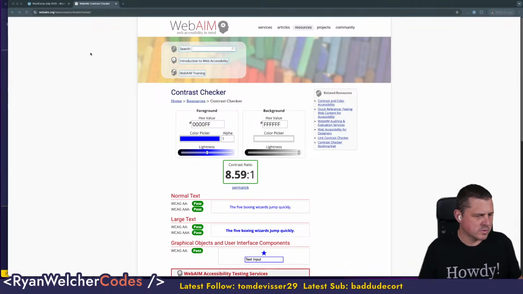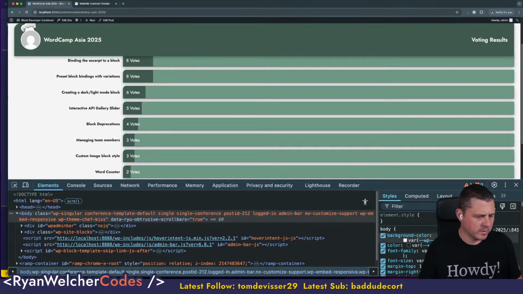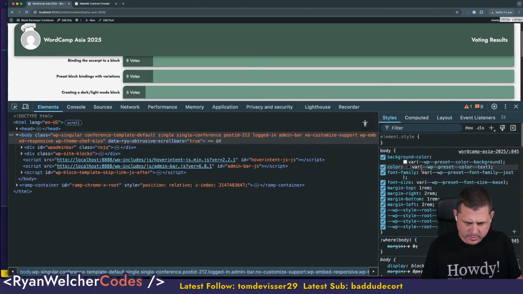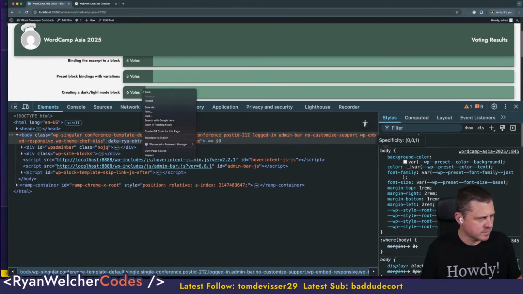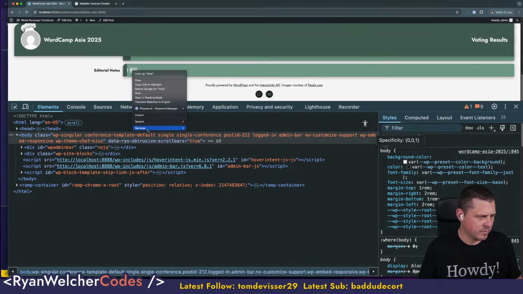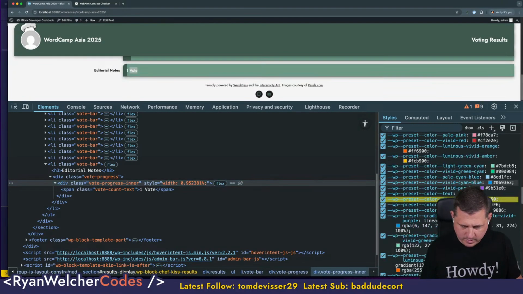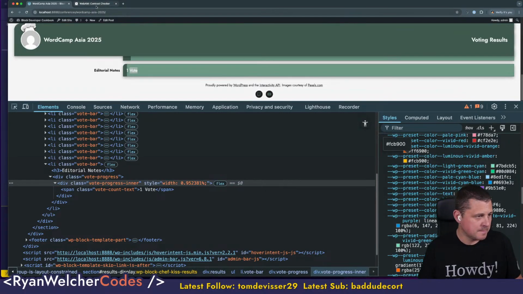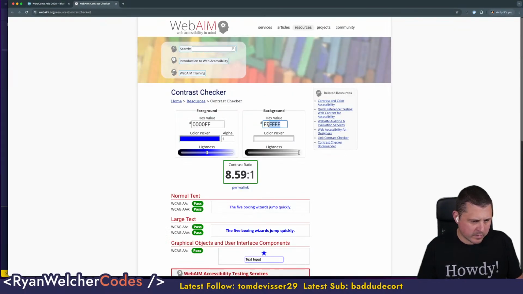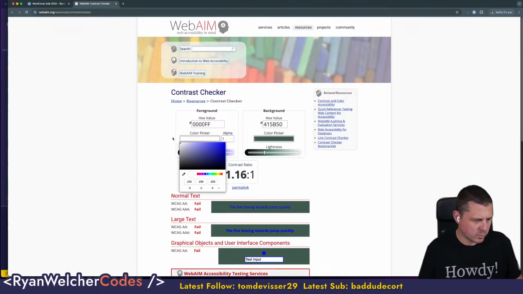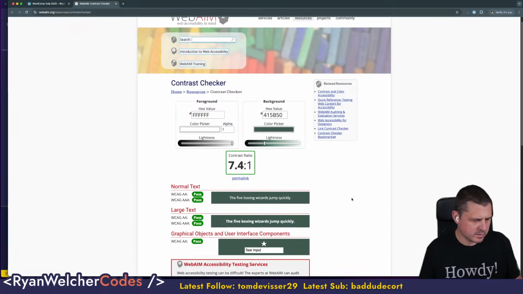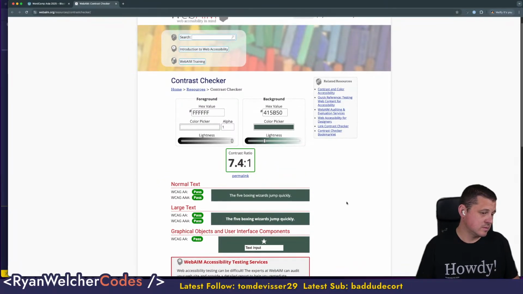Okay, so let's grab the colors. So what is the color? We're not concerned about this. It's more this stuff that we're concerned about. So let's go in here, and we're going to go to the background color, which is the highlight color. I'm going to grab that. So the background color is this, boom, and the color picker is white, so it passes, right?